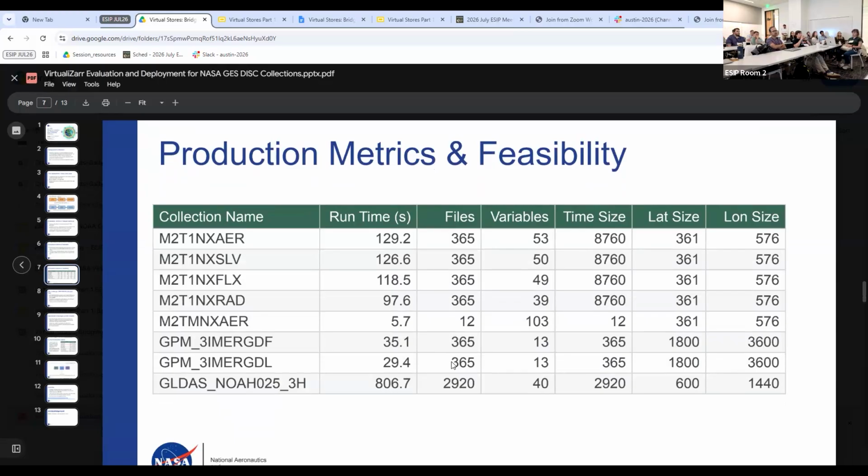This is a list of the runtimes for the Kerchunk generation for one year of the data set. These metrics were based on an EC2 instance. Sorry, I didn't put the instance type here, but you get a rough idea of how long it took to generate those Kerchunk files.